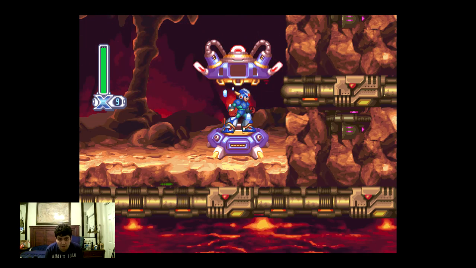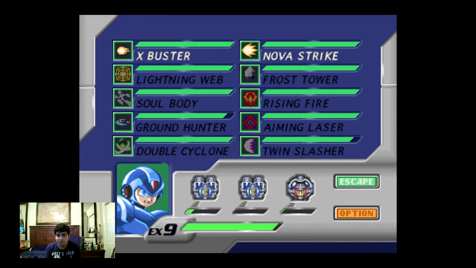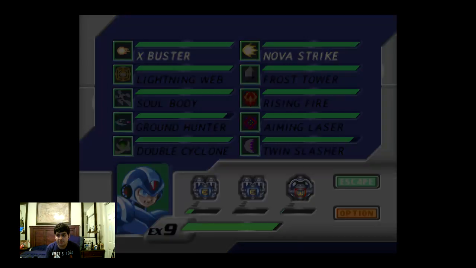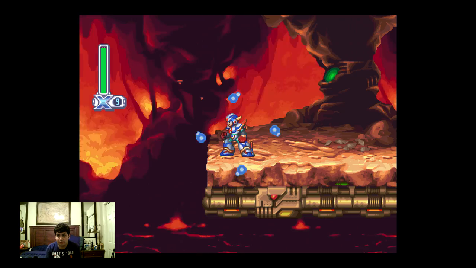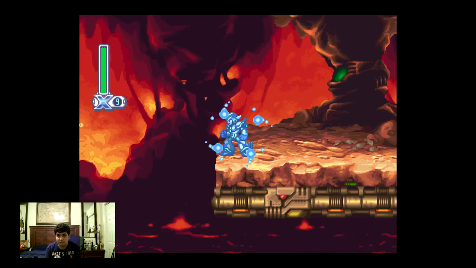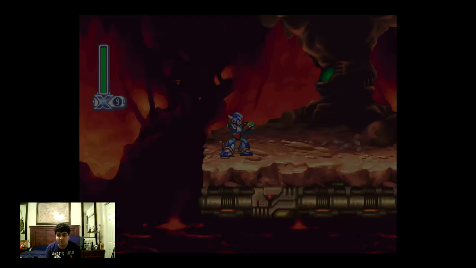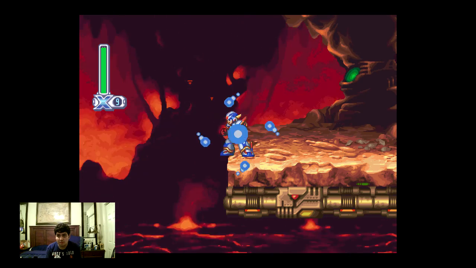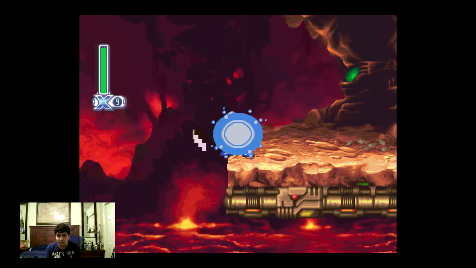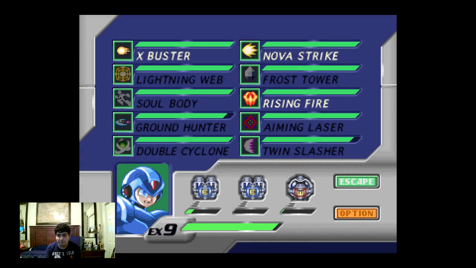How am I ever going to use that Nova Strike? Seriously, how? It helps if by absorbing damage. Let's see here, like this? That's the Nova Strike. No, it's not. Now we can get out of here.